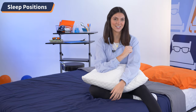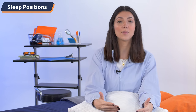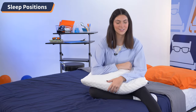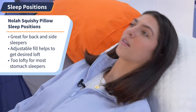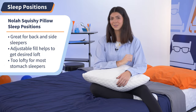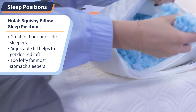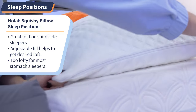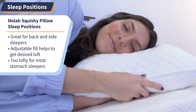Moving right on to sleeping positions — considering what kind of sleeper you are is important when making your pillow buying decision. Knowing whether you're a back sleeper, a side sleeper, or a stomach sleeper alters what kind of pillow is best for your needs. Back sleepers, you're up first — the Squishy Pillow is going to be a great option for you. You'll be able to achieve the perfect loft for optimal comfort. And side sleepers, look no further. Since the height adjustment is so personalized, that is ideal for your sleeping position. It's so important to have a high enough loft to properly support your neck and shoulders, and with the Squishy Pillow, you can get the loft you need for a restful night's sleep.